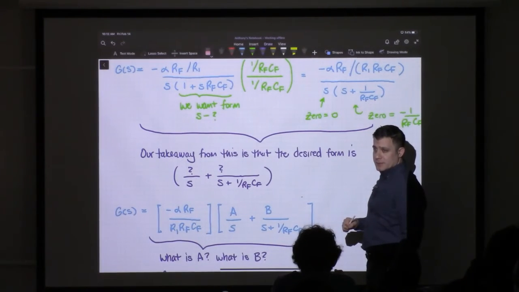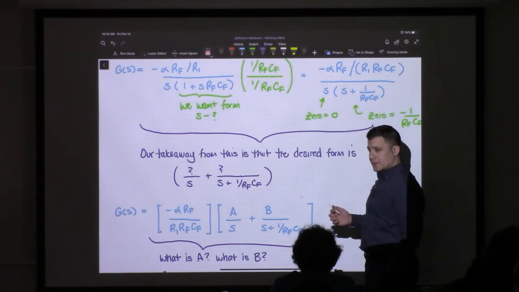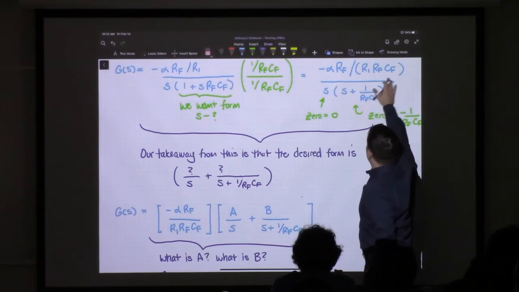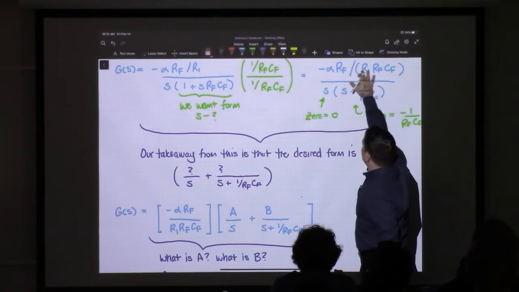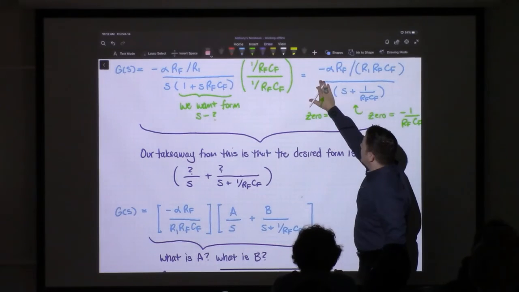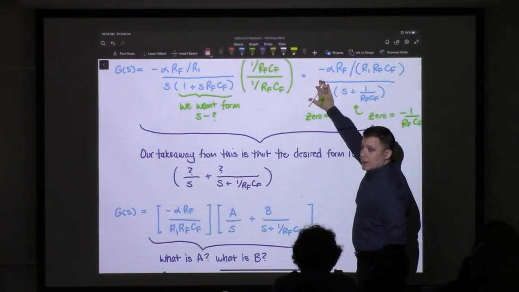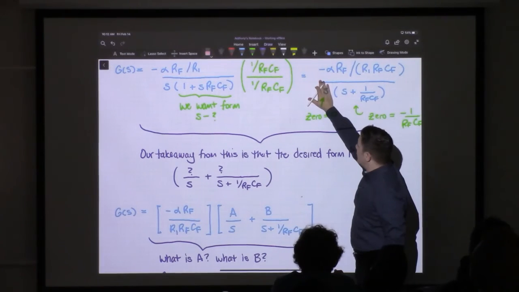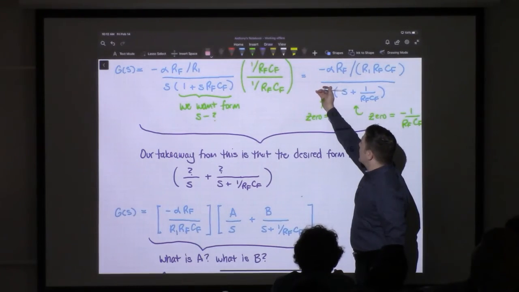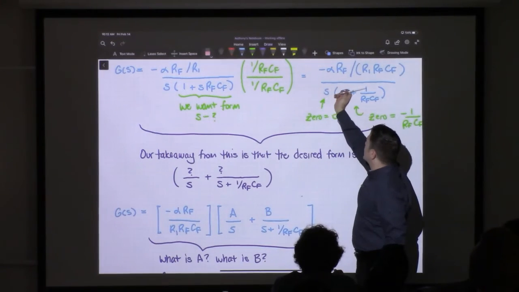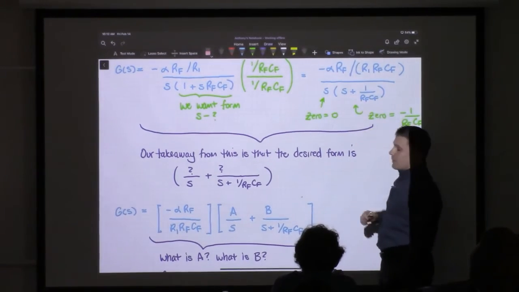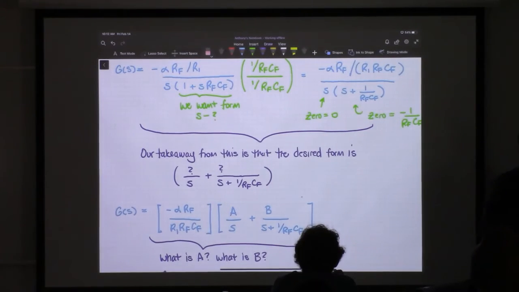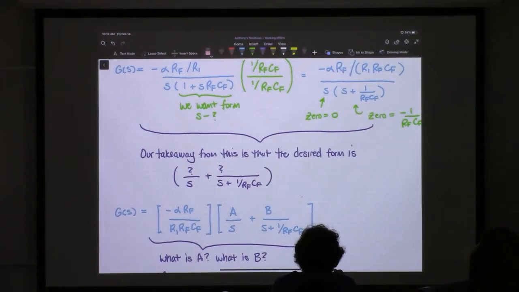Does that make sense? Yes? No? Again, we've taken this part away, so there's just a 1 left up here. Cover up the 0 we're working with, or the root that we're working with. We know the 0 of it is actually 0. So then we plug in a 0 right here. So we end up with 1 over 0 plus 1 over RFCF, which is the same as 1 over RFCF, which is RFCF.